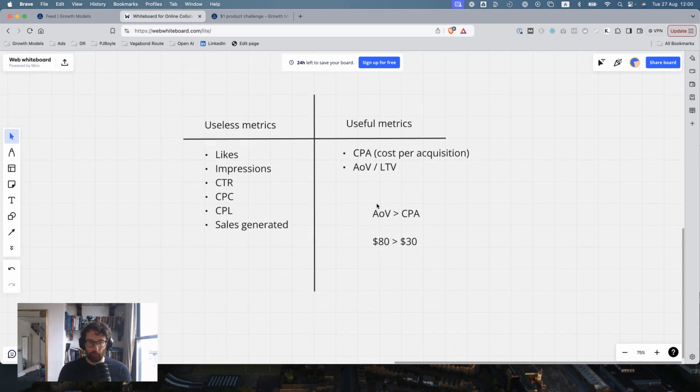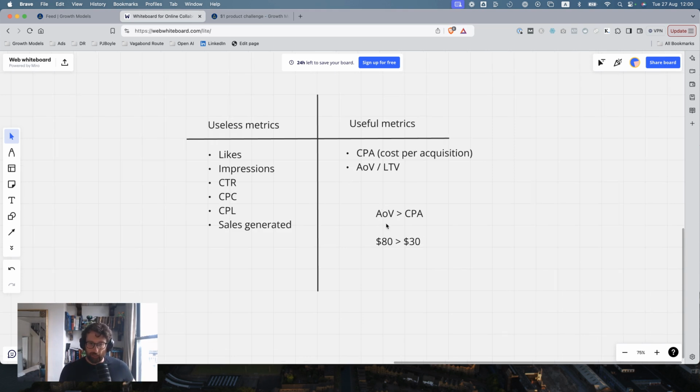Essentially, what I can do then is I can gradually increase the ad spend and continue to acquire new customers and buying customers for my business while making a profit. I don't really care about the profit that I'm making on these front end offers, because this is never going to be like retirement money. What this does is it allows me to identify and add people who are willing to pay for information to my list without me losing money. So I can grow a big list of buyers. And the only things that I really optimize for here are the average order value and the cost per acquisition.